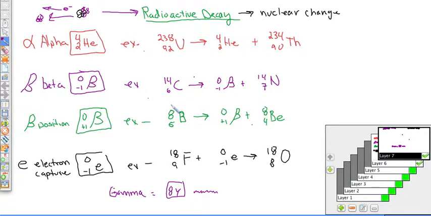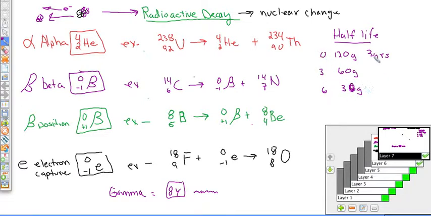All right. So another thing to think about with radioactive decay is the idea of half-life. Half-life is pretty easy to figure out and calculate. Let's say that they told you that you had a sample that started off at 120 grams, and the half-life of it was 3 years. Then in 3 years we would have 60 grams, and in another 3 years we have 30 grams. So that would be at 6 years.